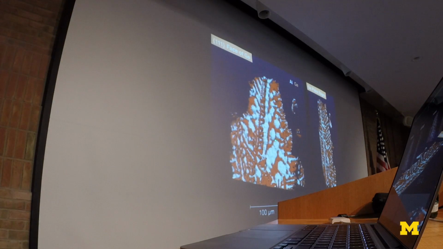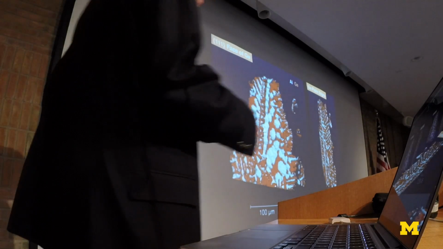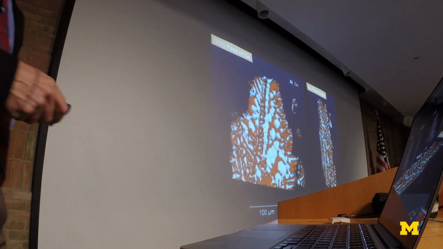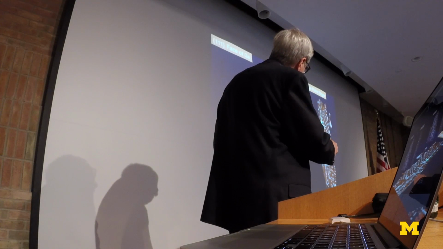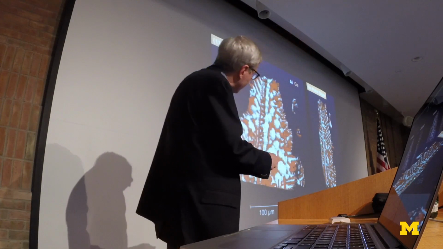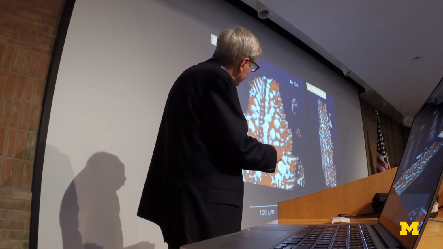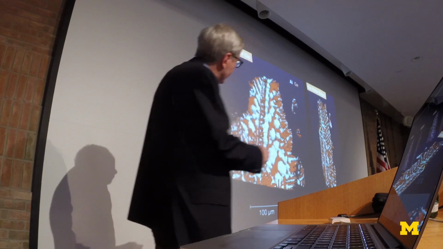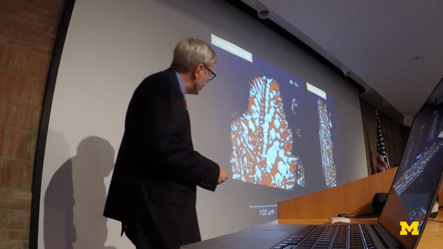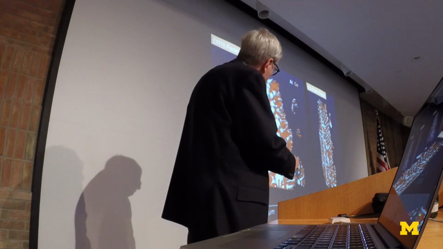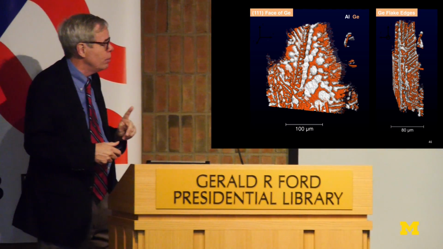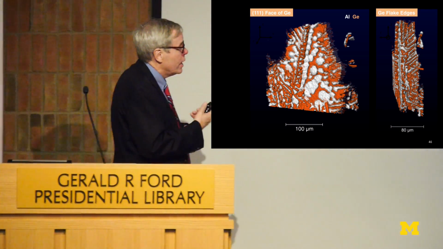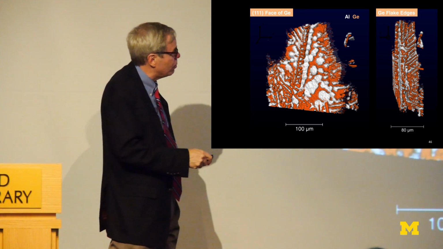And the answer is that is not the case, but it is polycrystalline because these aluminum islands come from various parts of the sample. The other thing is, if you look at the side view, these are the germanium plates, and here's the aluminum. You can see where the aluminum goes over the edges of the germanium plates. And I mentioned at the beginning here that these germanium plates are not very flat. They're highly rough. And the reason we know that is true, that's not an artifact of the tomography, is because these germanium plates are highly defective.